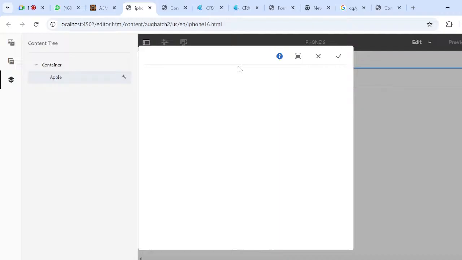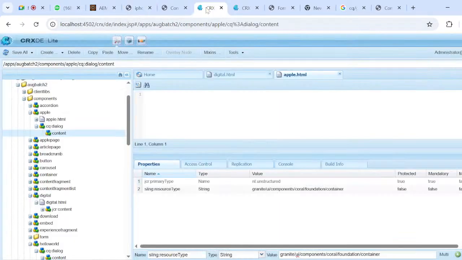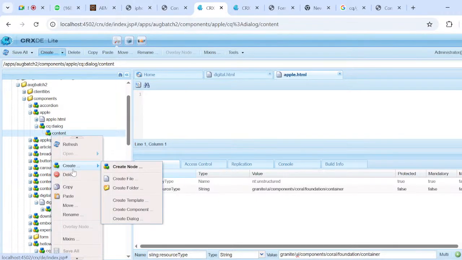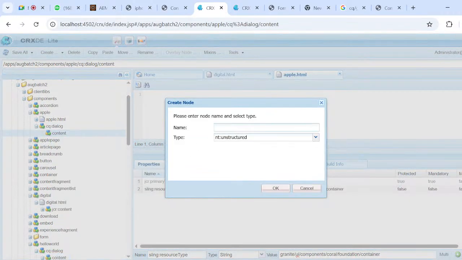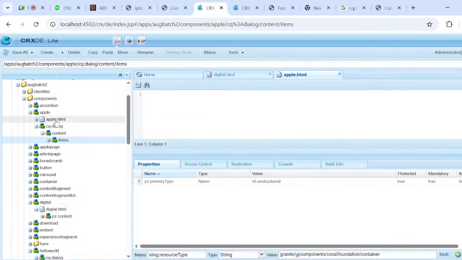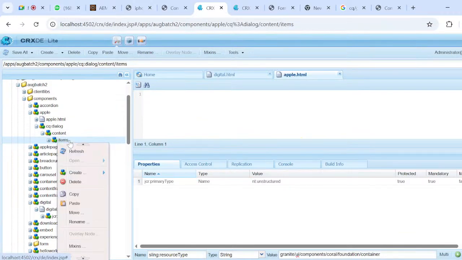Okay, fine. Now after this, items is a mandatory field. Any dialog design should be like this only. Compulsory, the starting three nodes should be compulsory. Items, okay, under these items you can design as you wish.